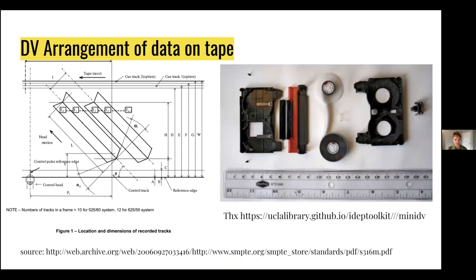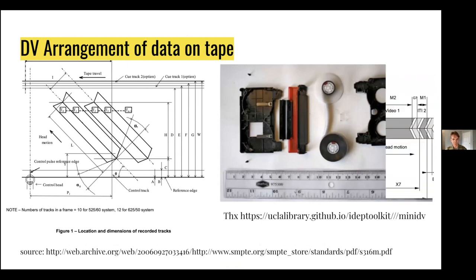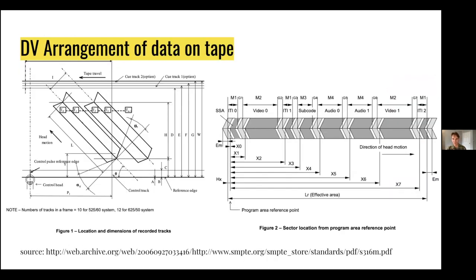When we look at the tape as a cross-section, it has these diagonal sets of data, and then for each DV frame there are either 10 or 12 diagonal stripes on the tape that represent one single frame. When you break it down a bit more, it's arranged into video, audio, subcode which contains all the timecode and navigation data, and then there's also metadata about your camera's characteristics, the audio settings, and if you're starting or stopping your camera, your white balance information is all stored in there.